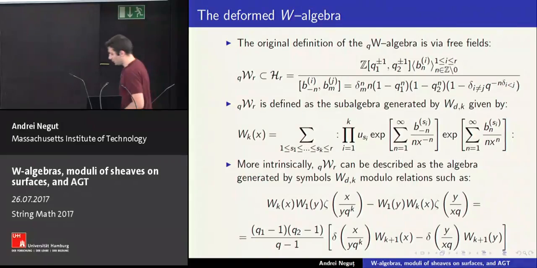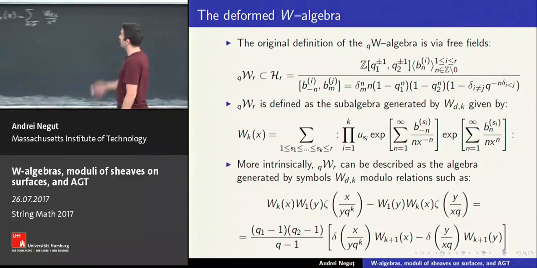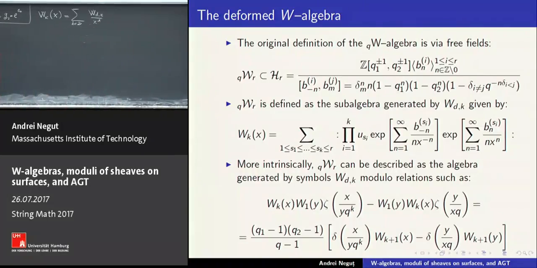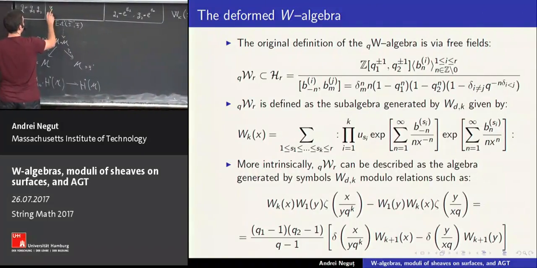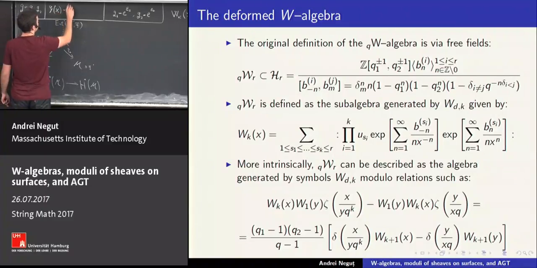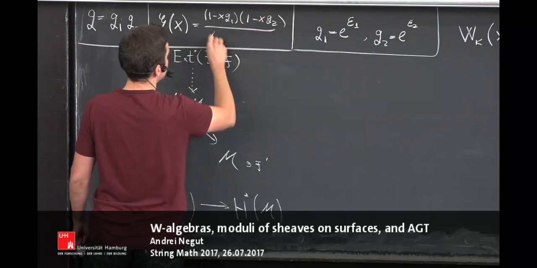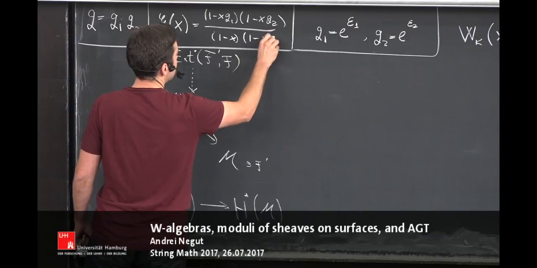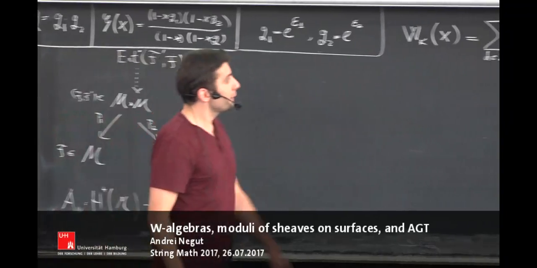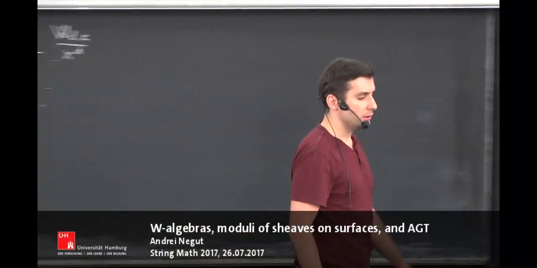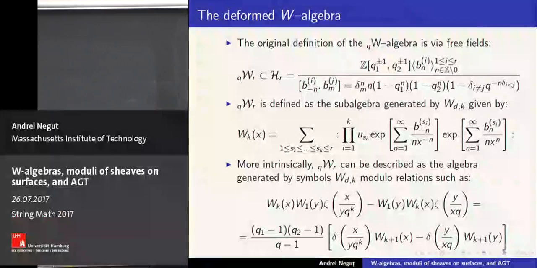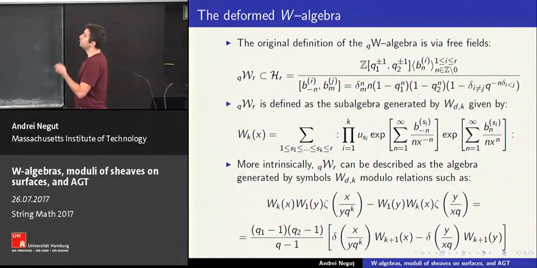board. So the one thing I should tell you to completely understand what this expression is saying is that this symbol that I call zeta of X is equal to (1 minus x)(1 minus x q2) over (1 minus x)(1 minus x q). So it's a particular rational function. So if you want to get commutation relations between the modes WDKs, then you take this and you expand it as a formal series in x and y, and you equate the powers of x and the powers of y in the left-hand side and in the right-hand side, and it gives you a bunch of relations.